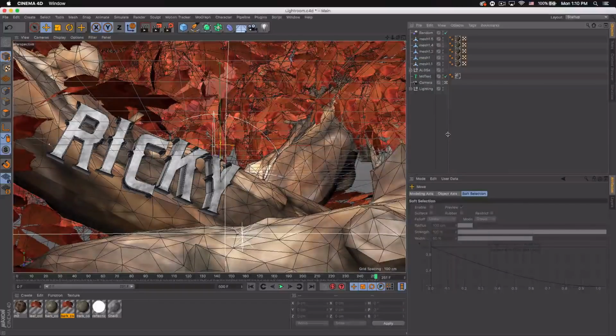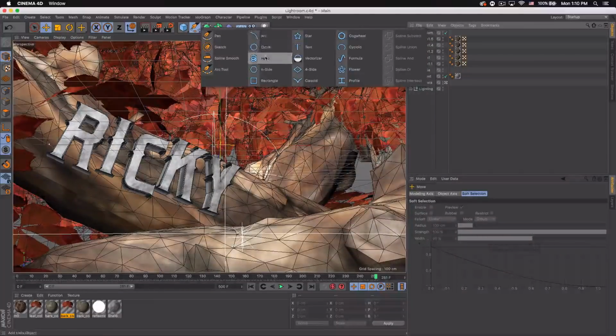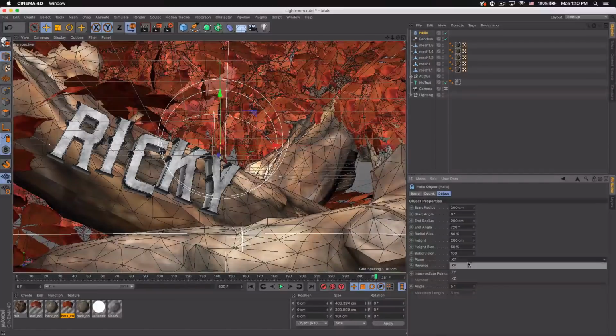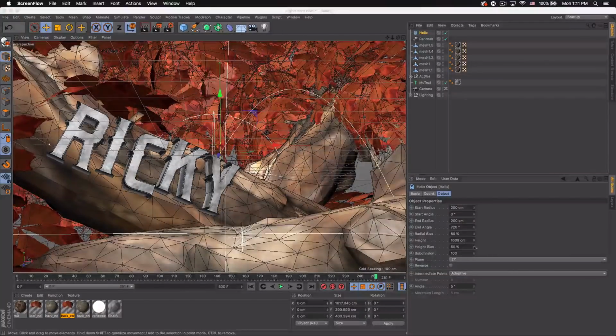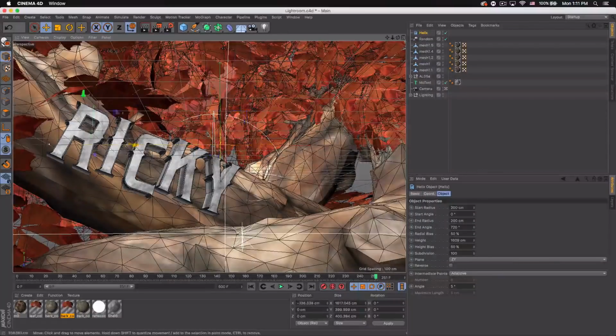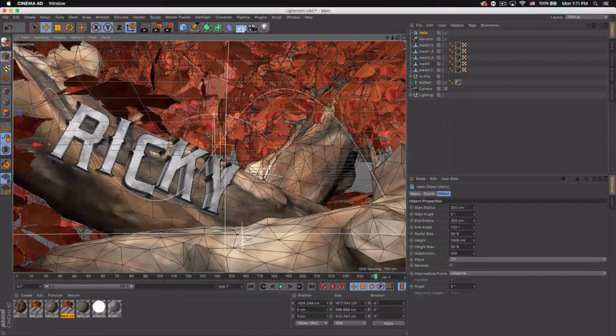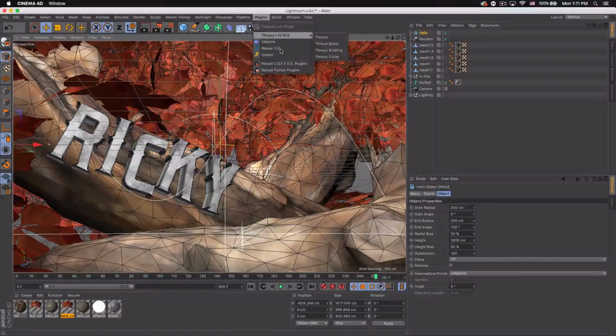And the final step here is to simply add a little more detail to the tree. So what I did was I went to the splines, got a helix, and we're going to flip that to ZY, and we want to increase the height. That's pretty good. You just want to drag it over so it's off to the left and off to the right slightly. And then you can do this a couple different ways. I'm just going to use Reaper X.